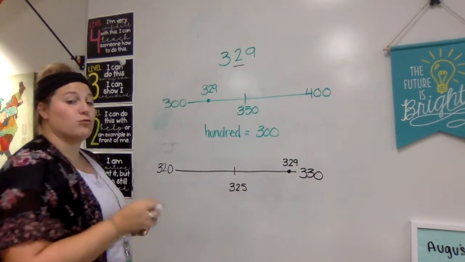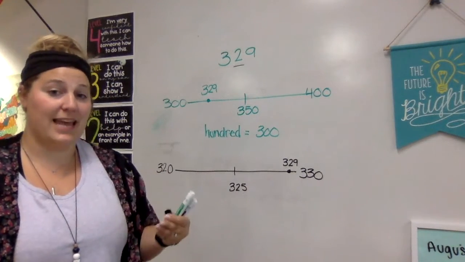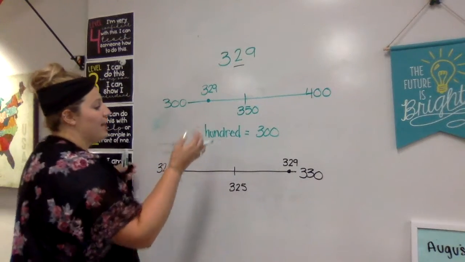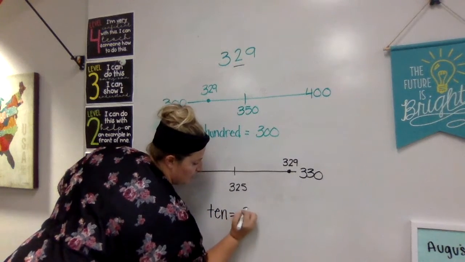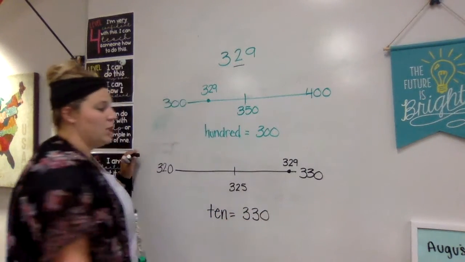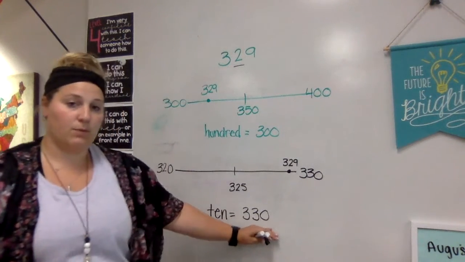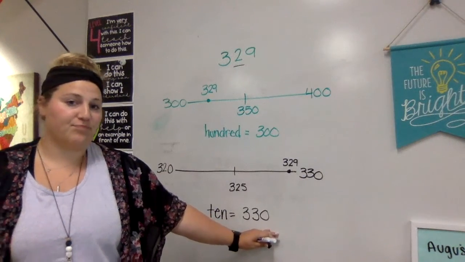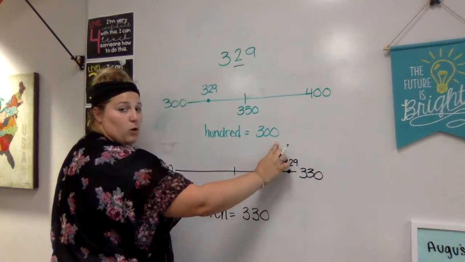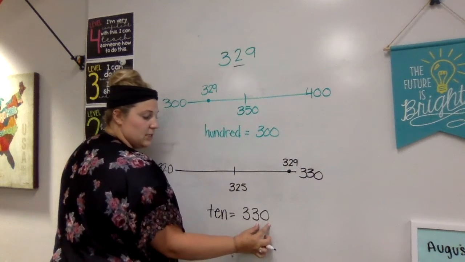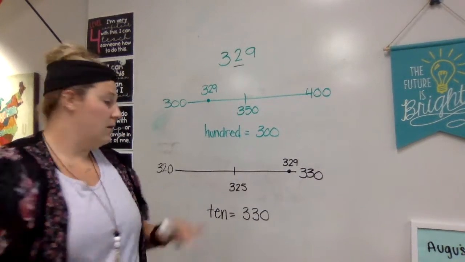So 329 rounded to the nearest 10, or what is the nearest 10? What's the closest 10 that it is to, equals 330. Notice that anything after that position I was looking at becomes a 0. Okay? So here, since I was looking at the 10s to decide, 10 and 1s both became 0s. And here, since I was looking at the 1s to decide, it became a 0 after I figured it out.